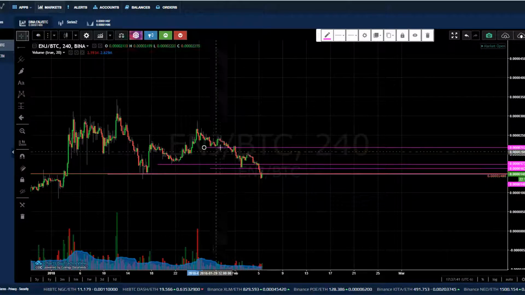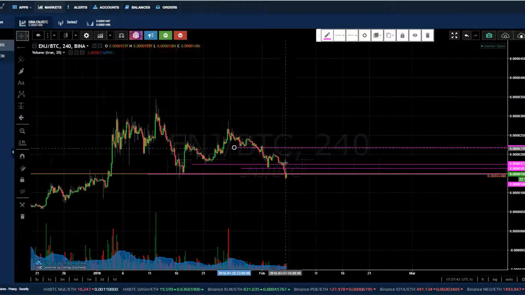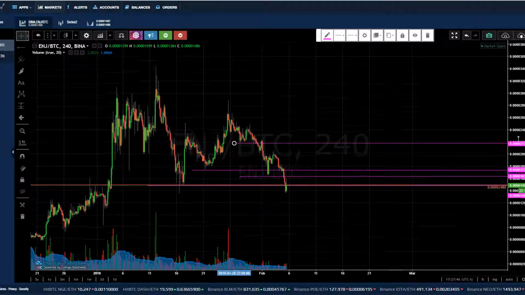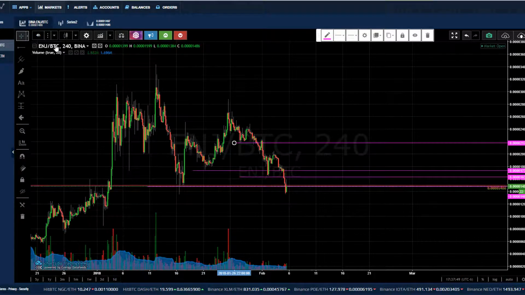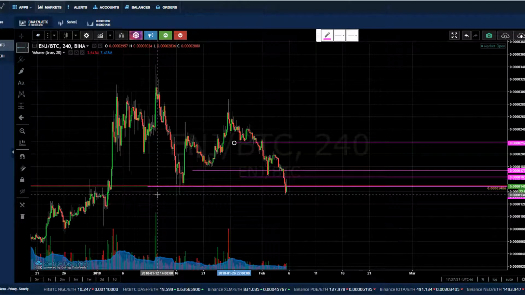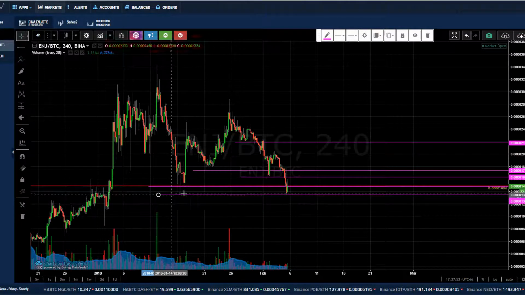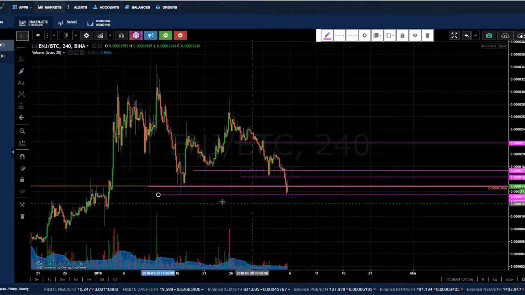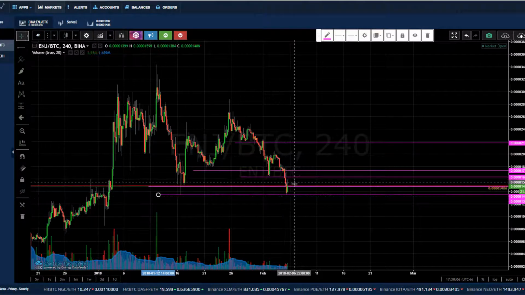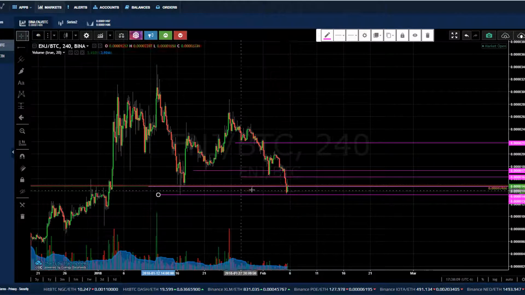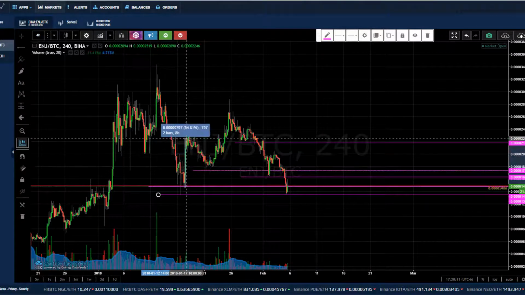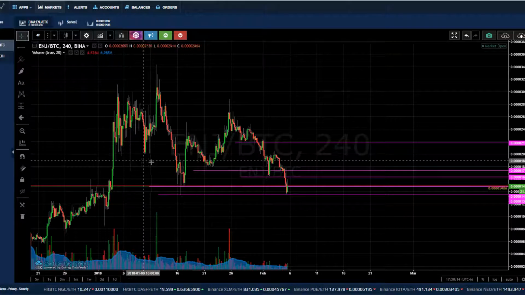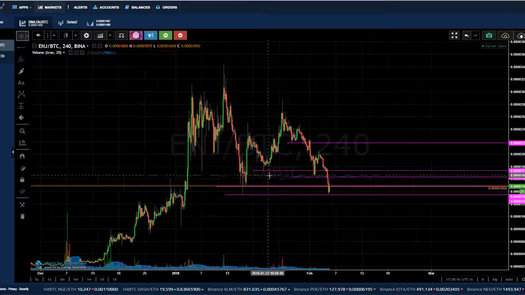The buyers, and keep in mind this is moving all the time, so you always got to redraw your bases or rethink about them. So the next base that we're looking for right now just happens to be, look at that. This here, if it crosses this tonight or the next day, I'm going to be buying ENJ. So if it crosses this, because it's reacted a little bit here, and look at the buyers, they really react here. This is a great chart to trade. The buyers really do react.